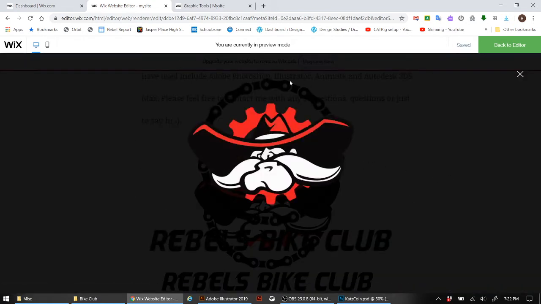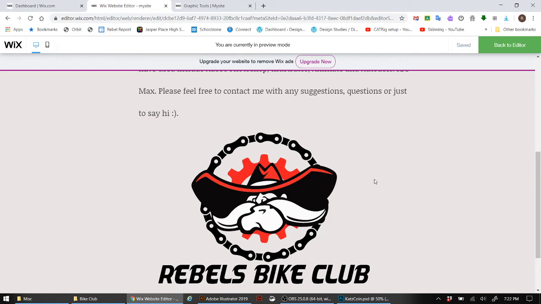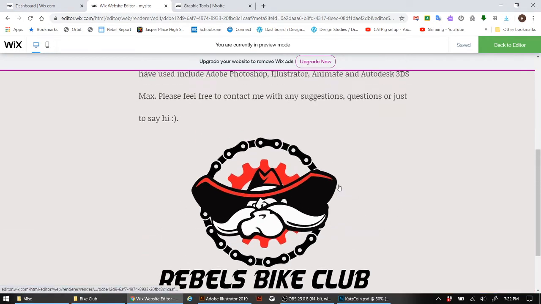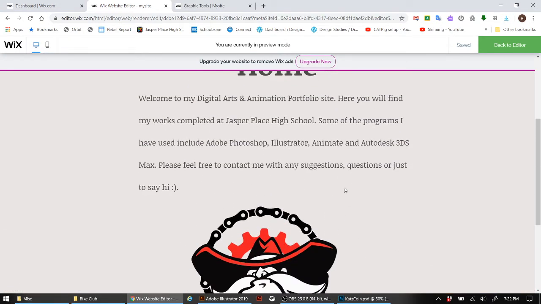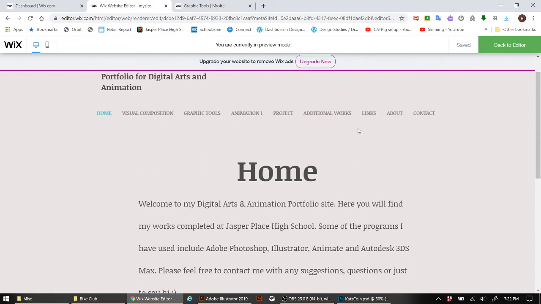Now I know it's not previewing very well, it's because we got rid of the background, but you can sort of see that, that's how it works, and it will be larger, especially when you have smaller images right over here. Okay, so that's the first one. We've taken our favorite piece of work and we've populated it on the home page. Now let's go ahead and do that for the other pages.